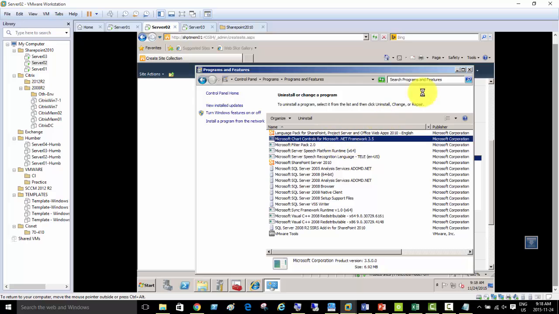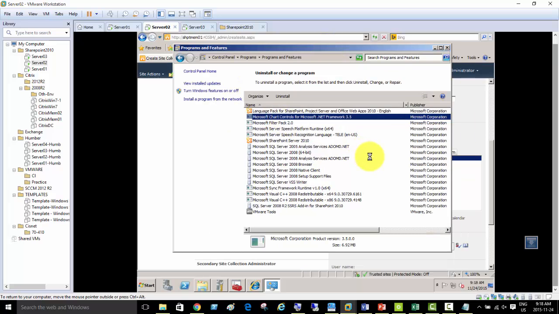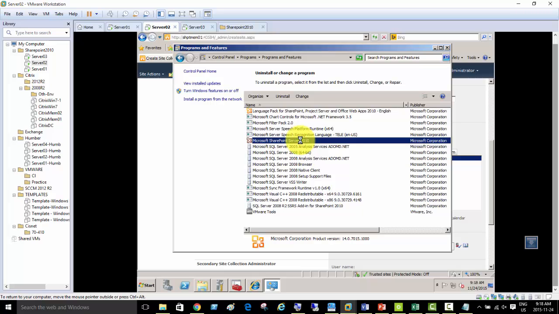Okay, so the LanguagePack took a lot of time, and uninstallation did not take that much. So I'm just going to now remove the SharePoint as well. What's the procedure for that? Since we are on the control panel in programs and features, SharePoint is selected, but there is SQL Server also available here. We are not going to use this locally installed SQL Server on the standalone server.